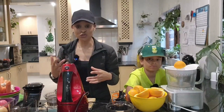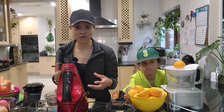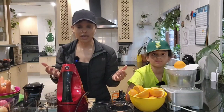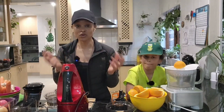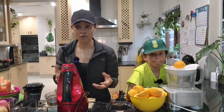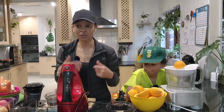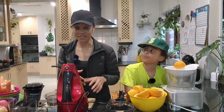In case you're wondering what I do with the roughage, the pulp that comes out, I throw it in my garden where I use it as compost. I love it for my garden, but I'm sure you can do a lot of things with it. I don't know what other people do with it, but for me, I use it in my garden. If I'm planting, I keep a whole lot of it in the fridge. I don't throw it away. When I'm planting something, I dig up the soil and put it in there, and it does wonders for my garden.